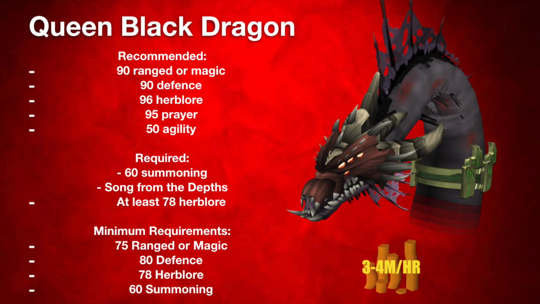Next, we have Queen Black Dragon. Now, this is probably the most difficult out of the 3 in this video, but recommended is 90 range or magic, 90 defense, 96 herblore, 95 prayer, and 50 agility. The herblore is for the overloads, the prayer is for the curses. And required is 60 summoning, Song of From the Depths quest, and at least 78 herblore. I'll get into that in a bit.